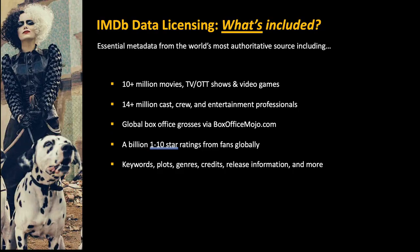So to get started, IMDb, we've been around for about 30 years now, and today we are the world's most popular and authoritative source for entertainment data. That includes information on movies, TV series, streaming solutions, cast and crew, and entertainment professionals. So a lot of information. With that 30 years of data, as you can imagine, we have hundreds of millions of searchable data items. So we've packaged those data items into licensable packages that we can provide to our customers.